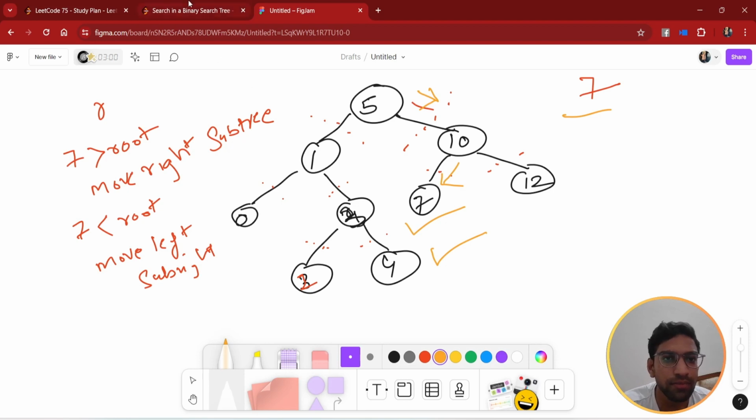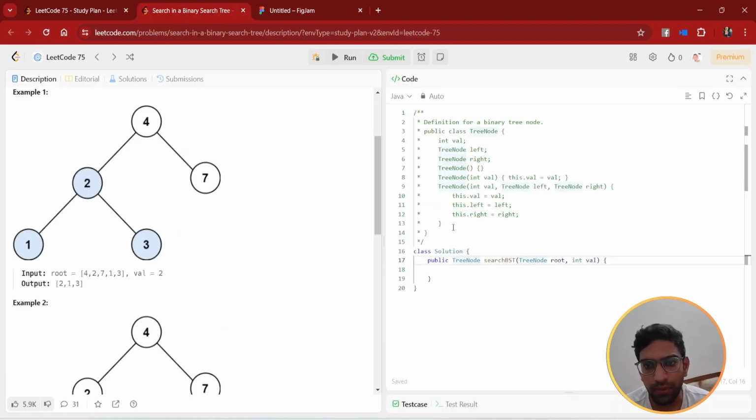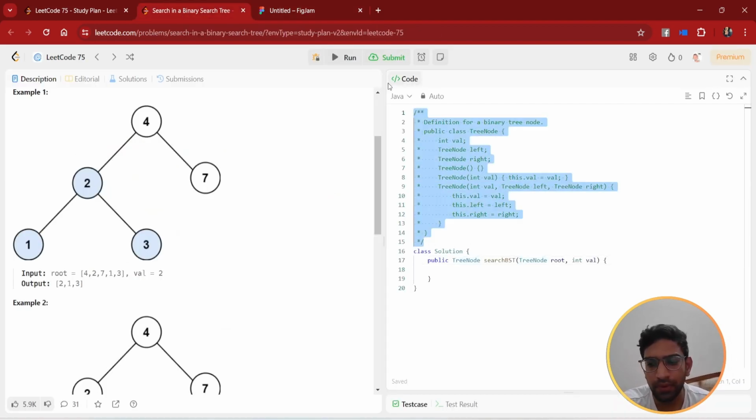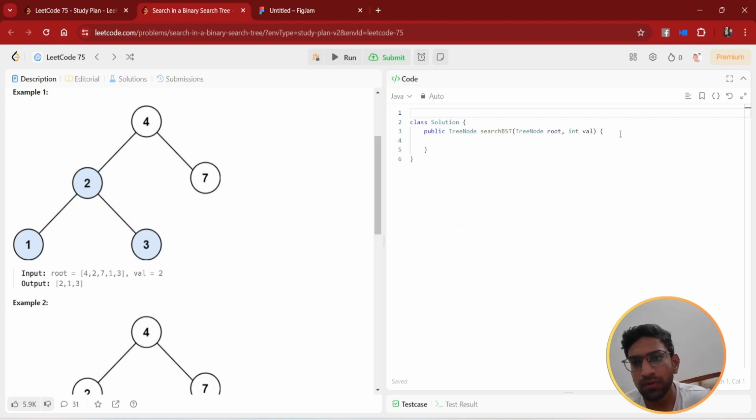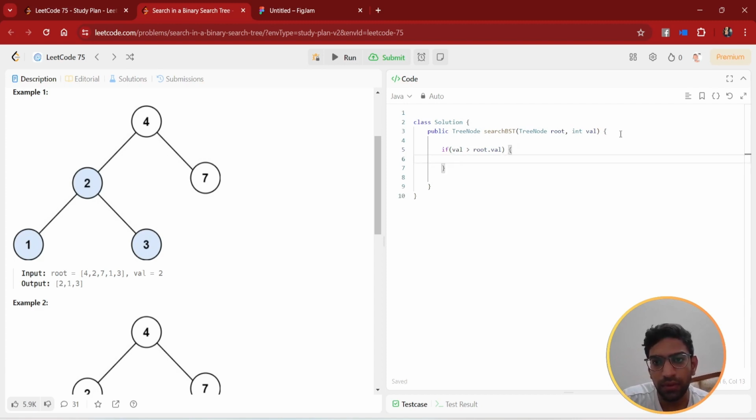Well, let's start. So we are saying, if our given value is greater than our root node value, right?